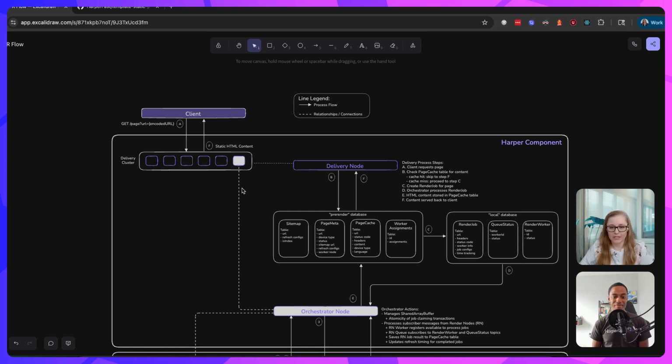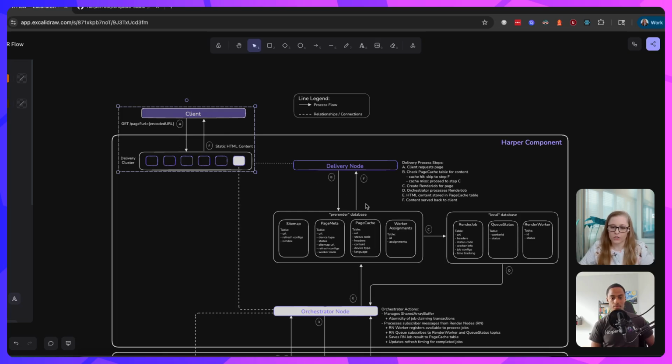Absolutely. Okay, the easiest way to explain how it all works is to walk through what a request looks like. A client makes a request to a page, which comes to our delivery cluster. It gets picked up by one of the nodes based on GTM routing, and we'll put it to the closest edge node.